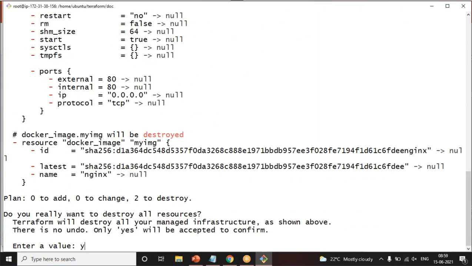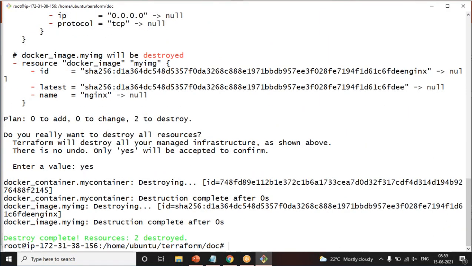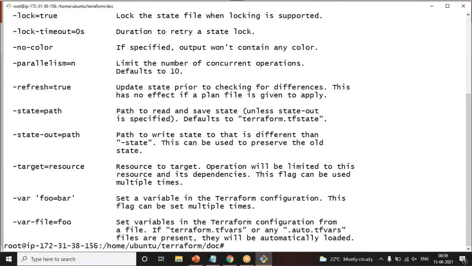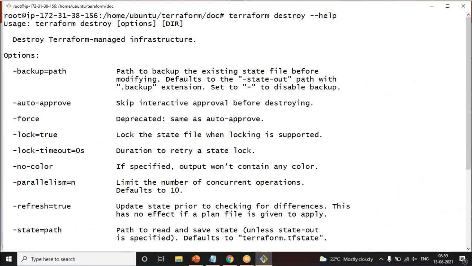However, you can choose to destroy only one resource, but that will again not be an ideal process in your infra. If you want to, you can just say terraform destroy help, and you will get everything. Out of that, you can specify what you want to destroy.